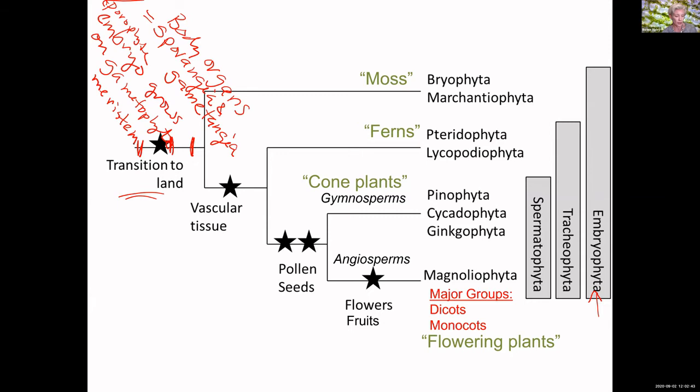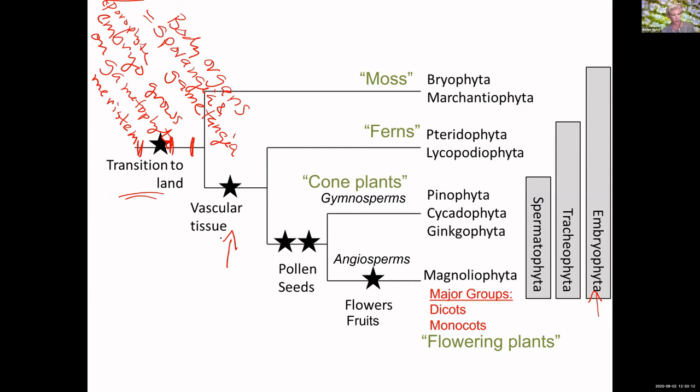Then we're going to have this group of plants that we're going to define as being different from the mosses, the ferns. So when we look at this tree diagram, the difference between the bodies of the mosses and the ferns is that the ferns have vascular tissue. So those very early kinds of land plants weren't really good at being land plants. They didn't have vascular tissue. They're very small. They can't live in very dry environments. And so the mosses, they're like amphibians.